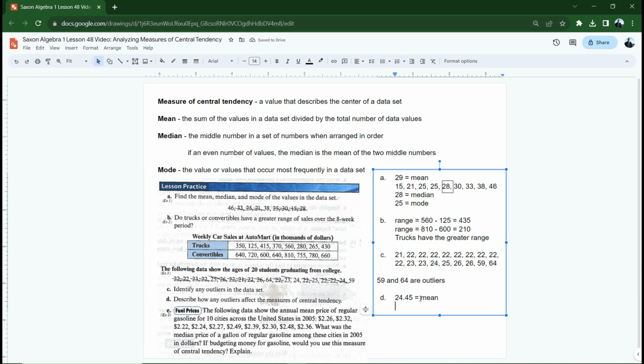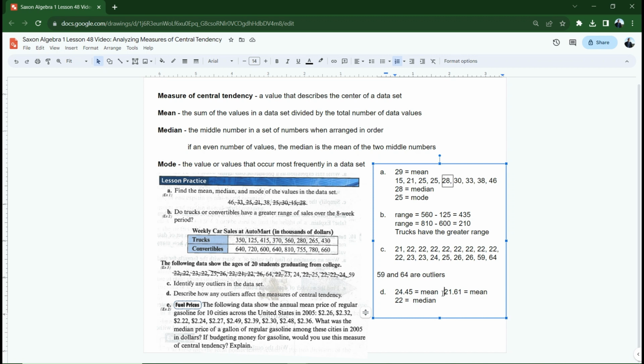What about my median? Well, I've lined them up in order. So I need to find my 2 middle numbers, 1, 2, 3, 4, 5, 6, 7, 8, 9, 10. So it's this 22 and this 22. My median is the same as the mode because 22 appears so often in this list, it's right in the middle. What that means is my outliers affected my mean a lot more than they affected the median. And that's very true for all sets of data. Outliers will affect the mean more substantially than they affect the median.